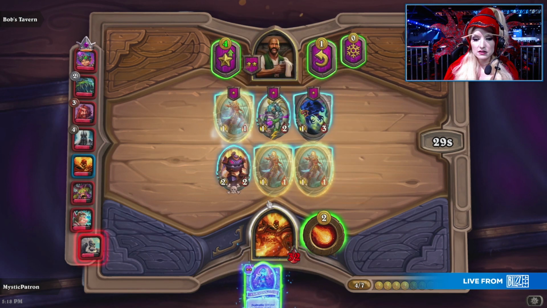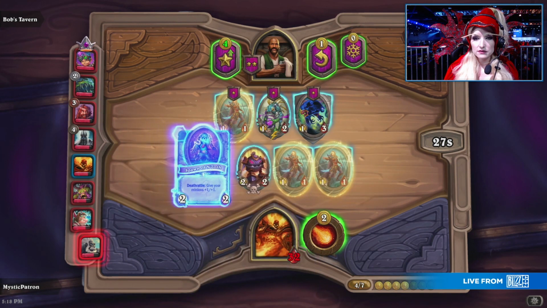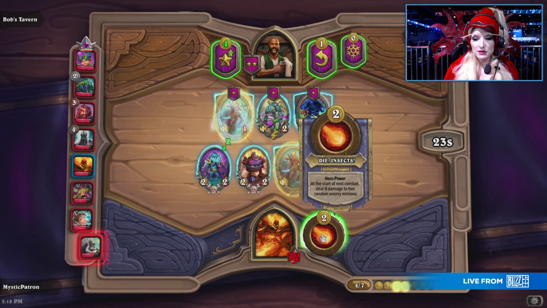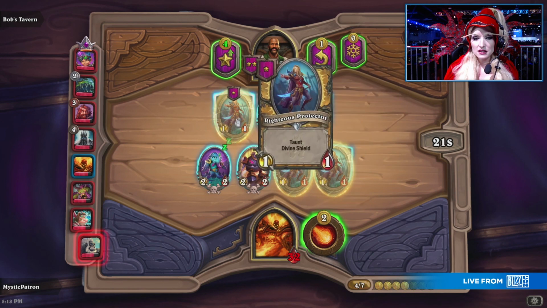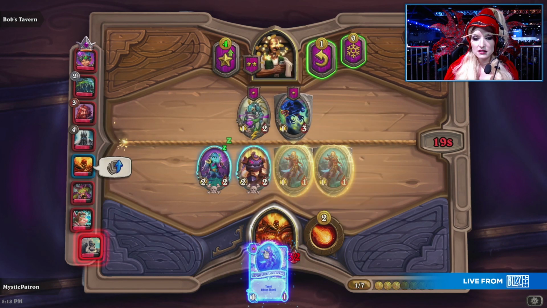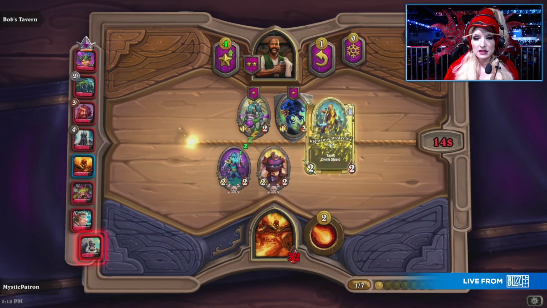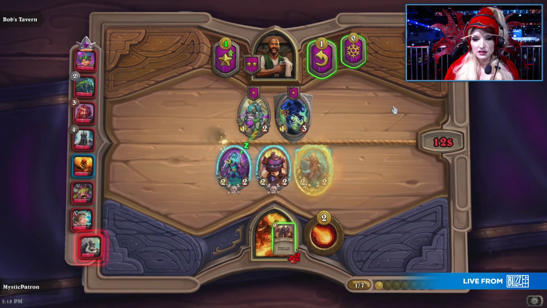I take the Spawn of N'Zoth first. Eep, I play it, leaves me with 4 mana. I'm realizing at that point, uh-oh, I made an error. I see the Righteous Protector, I grab it. That lets those minions triple up. I get to play a 2/2 Righteous Protector, and I get offered something even better.